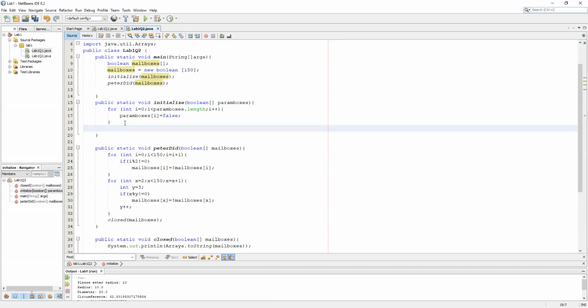You didn't assign it to true or false, is it? So in main, you just create the box, but you didn't assign it to open or close. After you call that initialize, the mailbox will be changed to what? False, closed.